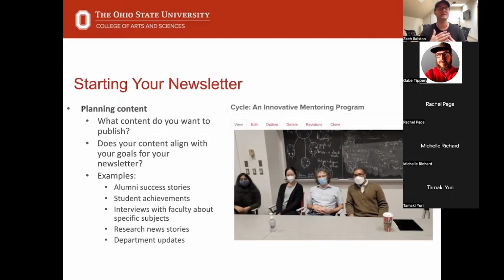then we get to the content planning stage. This is where we ask ourselves, what kind of content do you want to publish? Does the content you want to publish align with the purpose and goals of your newsletter? These are just a few examples, not limited to what I have here: alumni success stories, student achievements, interviews with faculty about subjects they're experts in, research news stories, department updates.